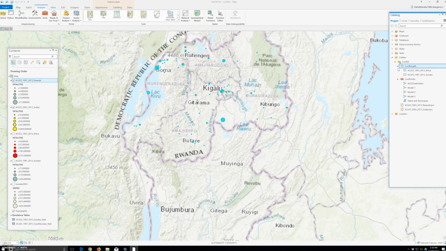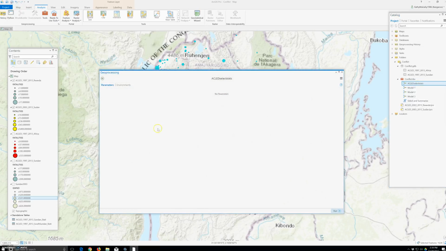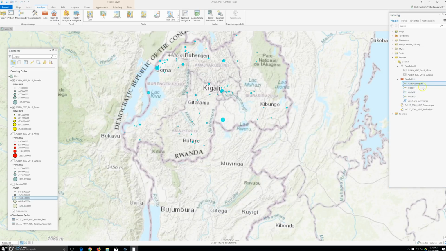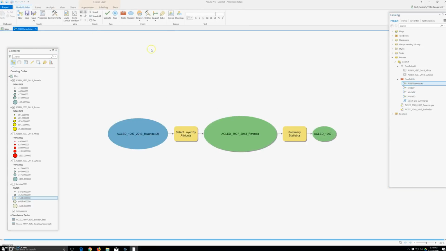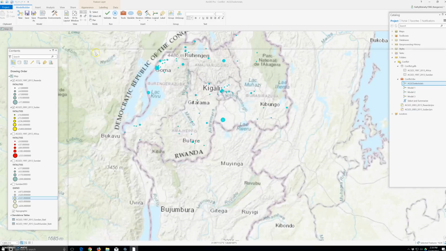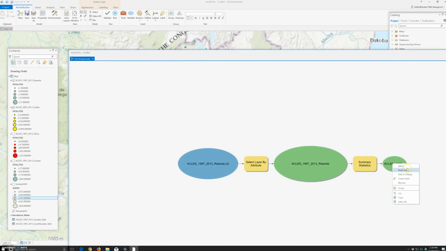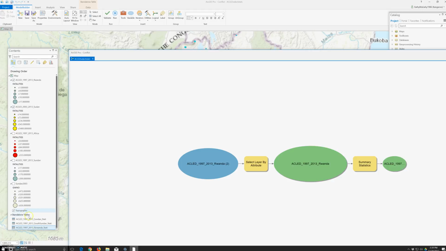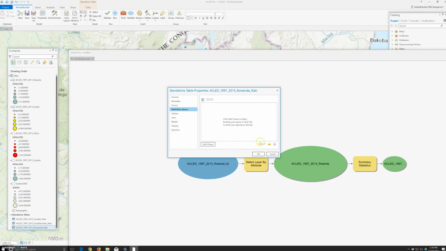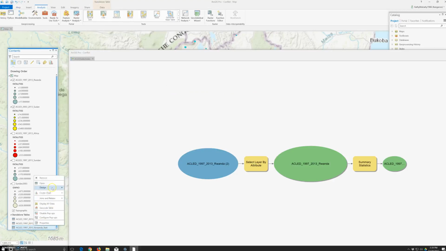Geodatabase, and notice it contains a new table. Where is our new table? New table, select and summarize, not this one. All right, we don't have our new table yet. So we're going to click open again. Right click on it, add it, and then add to display. There. And our table is here.